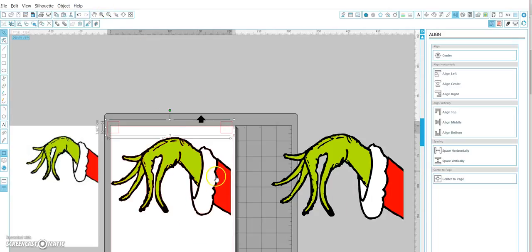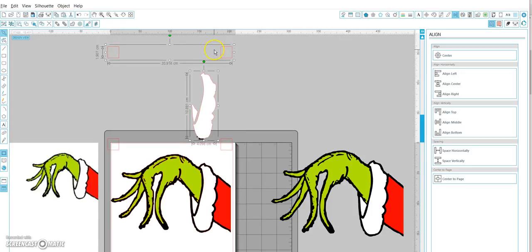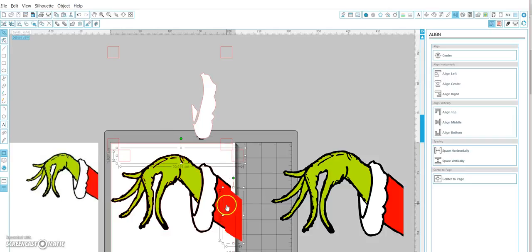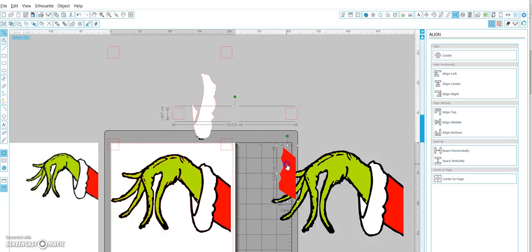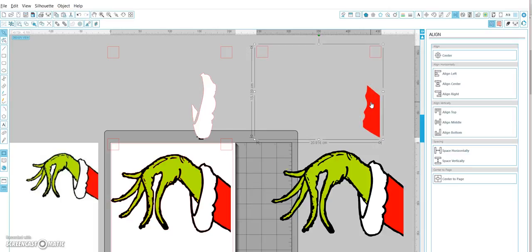Then, zoomed out, I select the registration marks and the white layer, which we grouped together earlier, and I control and I tap the up arrow, and it duplicates the image up, and then I group those together. We're going to do the same with the red image. Click the registration marks, and we're going to copy and paste. Control C and Control V. Bring that over here and group that together as well.